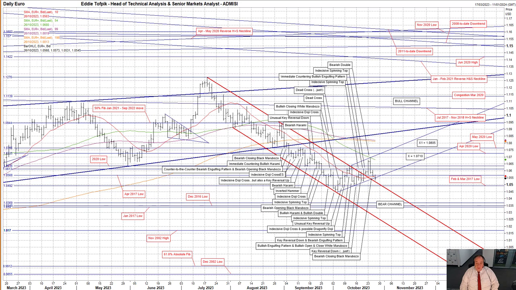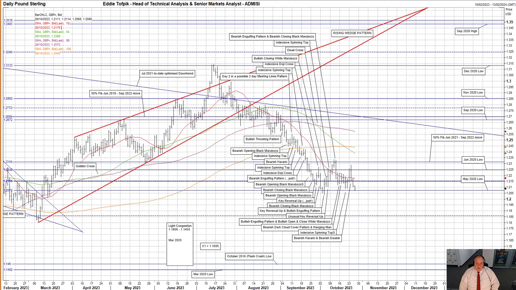Looking further below, we have support from the combination of the February and March 2017 lows at 104.92 before a pretty clear area until the congestion between 103.40 to 103.69. Now, so far today, a continuation lower and a breach of the newer lower bull channel, though it has been a tentative breach so far.